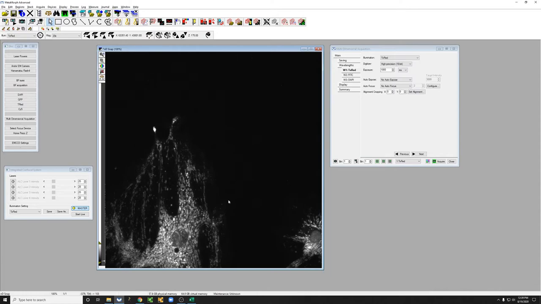So if I place the cursor here, if you look down there, you'll see that the value of intensity is 101, which is very close to the dark value of the camera, which is not 0, but it's a number between 90 and 100. So you can see that there's effectively no light hitting the camera in the location represented by this pixel. However, if I put my cursor here, you can see that the value is now significantly higher. It's 476, which also visually shows up as a very bright white area in the image.